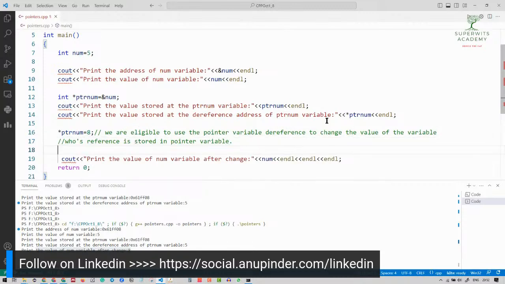So this is the fundamental of our pointer variable. You are going to declare a pointer variable with the same data type as the identifier or variable you are referencing. Then you can do a dereferencing by using an asterisk prefixed to your variable name, whereas if you are not prefixing the dereferencing operator with the pointer variable name, in that particular case it is going to print the address of the variable to which it is referring. Also, when using a dereferencing operator, you can change the value of the variable to which the pointer variable is referencing, right?